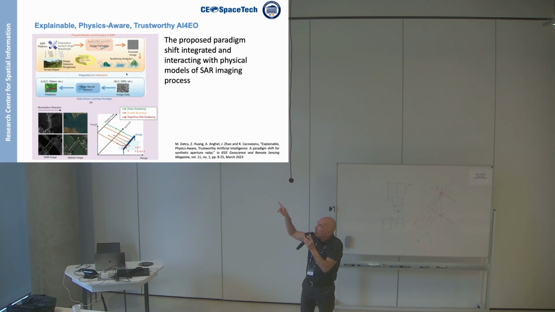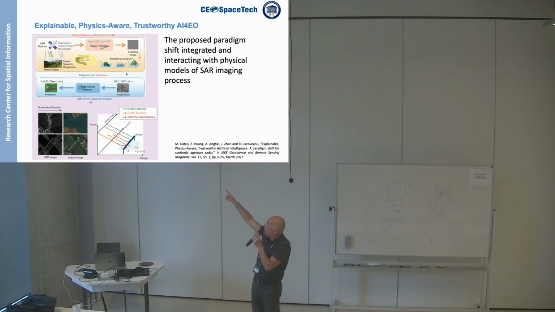And in here we have this loop in which we are using, for instance, the knowledge of the property of the Fourier spectrum or the knowledge of the polarimetric scattering. And we are learning from the data the high complexity scattering. And in here we have an example with bridges. So a bridge in the pair of images on the upper, there is a single bridge, and in the SAR image we have 3 reflections.